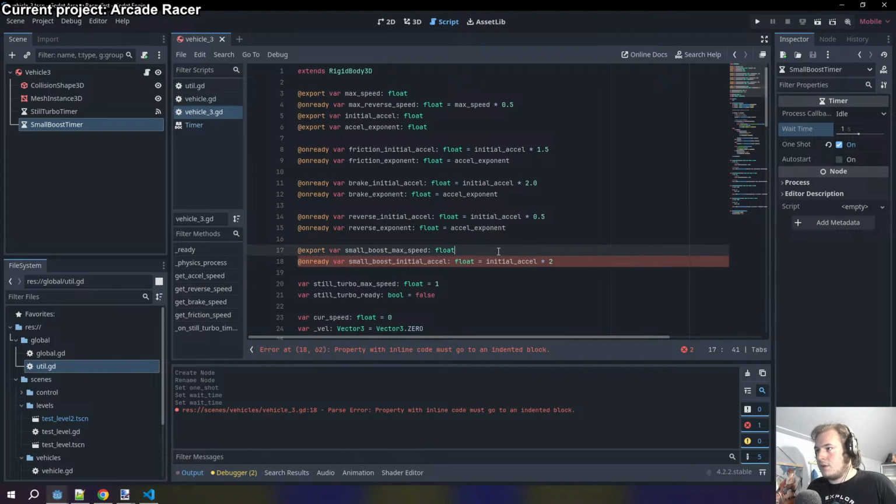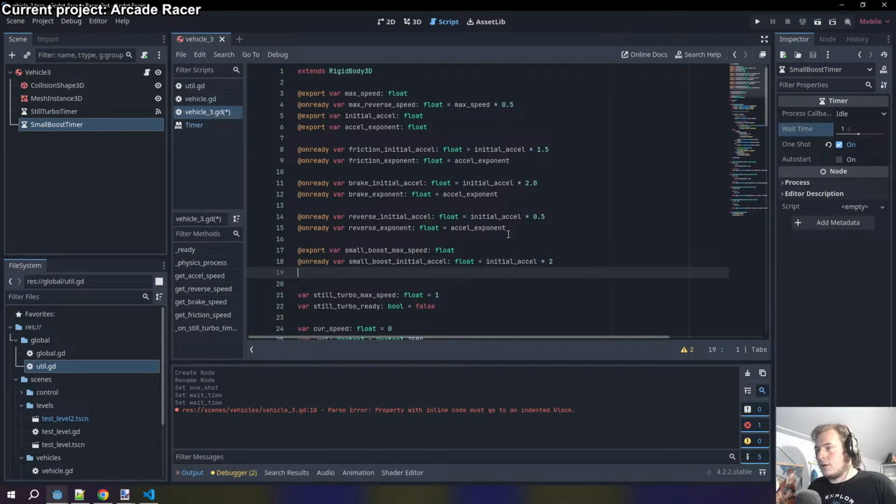Right, and then on ready var small boost exponent equals, let's just say 20.